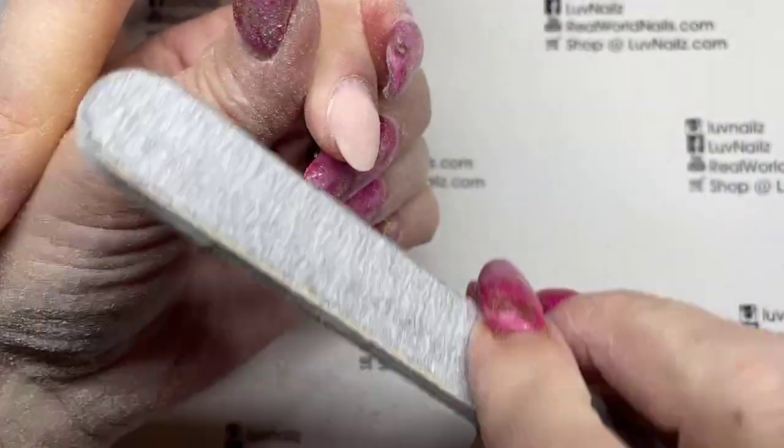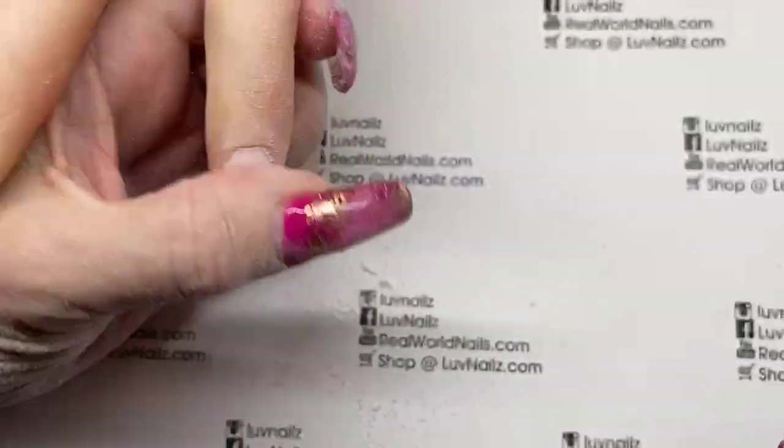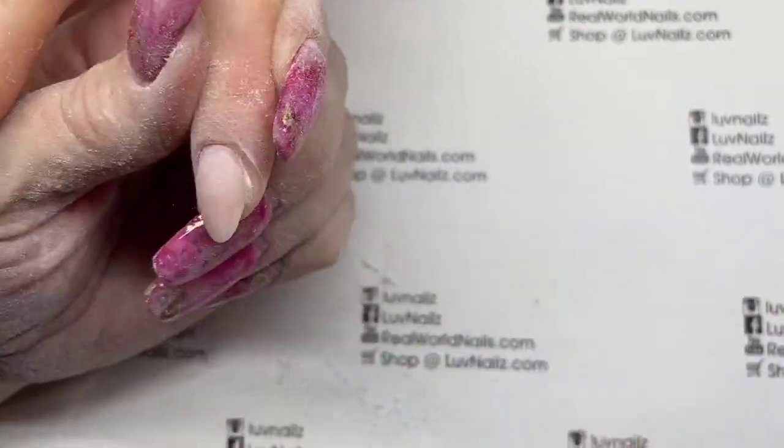Profiles has redone theirs as well. So I'll be testing that when it comes in. But it's going to revolutionize the foiling process because they're sticking so well. So I'm pretty sure that I'll be doing a cool foil, probably something very similar to just what I showed you, because it looks like I did so much and I will have done nothing.